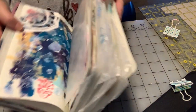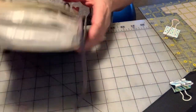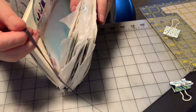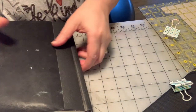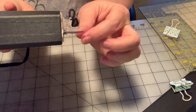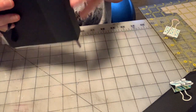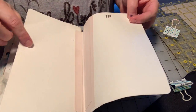To be fair, I'm not sure if I'm going to cut it out or not, but I already did it upside down once, so I just fixed it. We've still got our bookmark, so I can still go to the next page and mark that. I might want to put a little charm or something at the bottom. Yeah, that works.